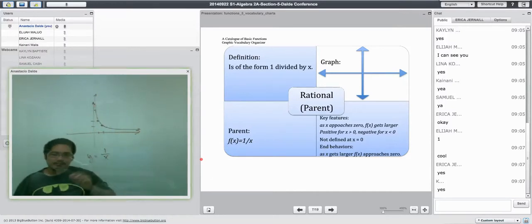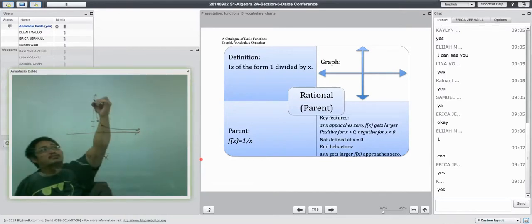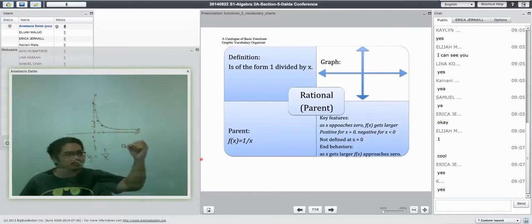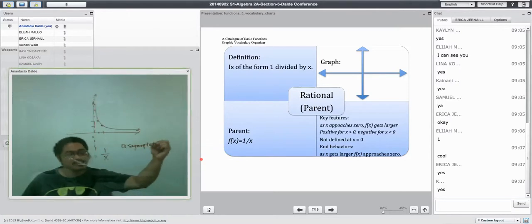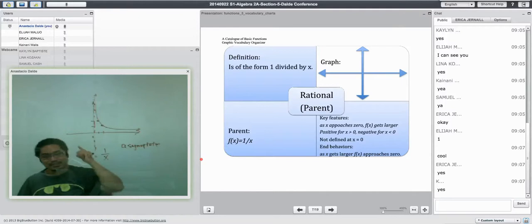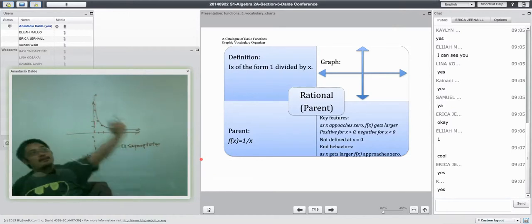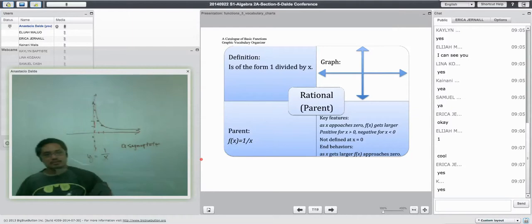Now I'm making x be really, really small, a millionth of something, or a billionth of something. Can I ever let x equal 0? The question is, can you ever have a 0 in the denominator? And the answer is no. You can't have a 0 in the denominator, so what we have here is this thing called an asymptote. I know. But it's not spelled the way your mind is thinking, with 2 S's. It's called asymptote. And it means it's a line that approaches but never touches. So it goes up to infinity as you get close to 0.